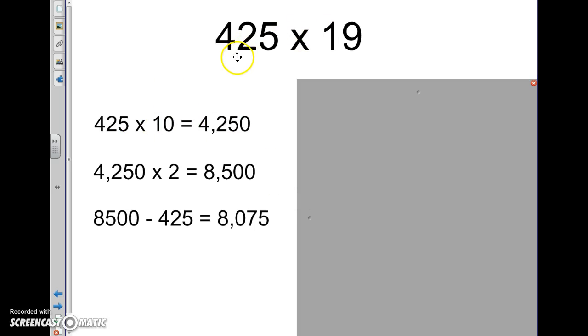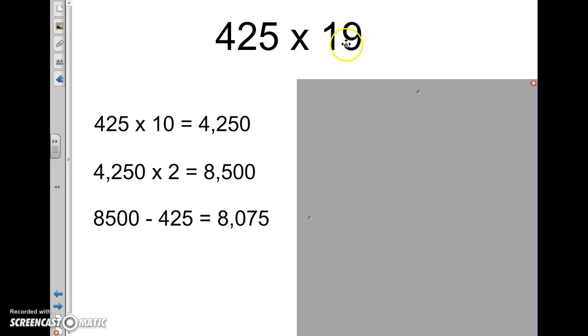So what we have here, instead of working with 425 times 19, that's kind of hard to think about 19 groups of it, but I can certainly think of 10 groups of that because I'm really good at multiplying by 10. I know that it's just like having another 0 after this, right? There's a 0 in the ones place, and the rest of these digits all just get moved over one place value to the left. So instead of 425, I'm going to have 4,250. I still have that 425, but it got moved over one place value. So the 400 is now moved over to 4,000, the 20 is moved over to 200, and the 5 is moved over to 5 tens, which is 50, right? And then we have a 0 in the ones place. So I can do that pretty quick in my head, what 425 times 10 is. It's 4,250.